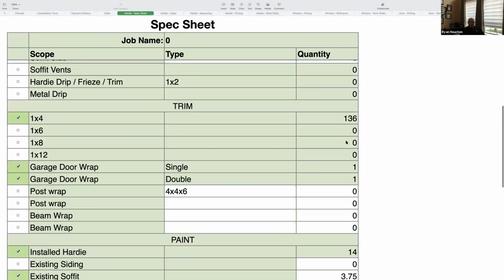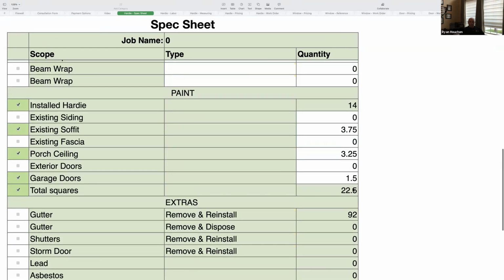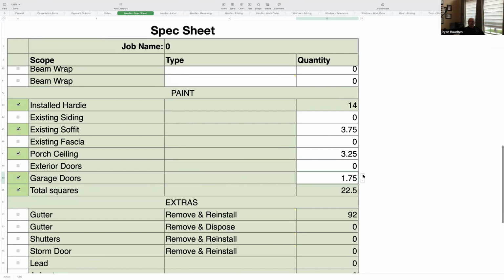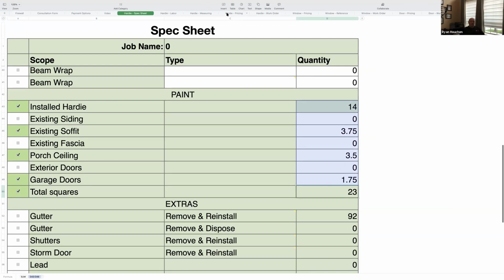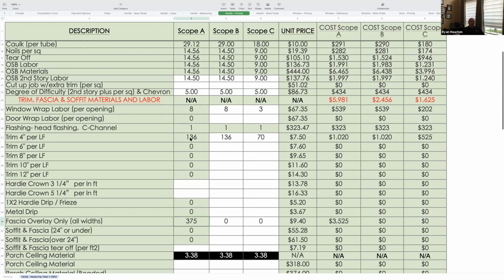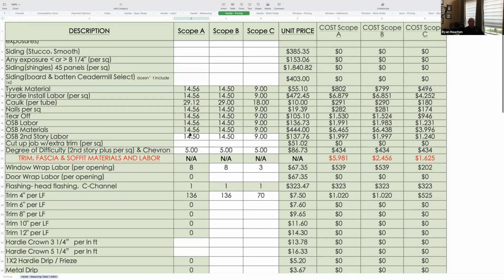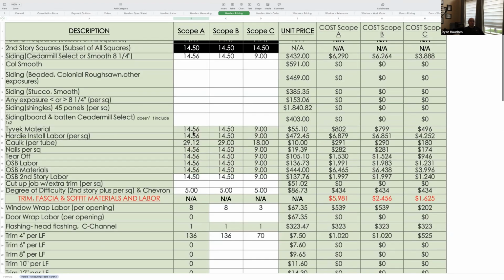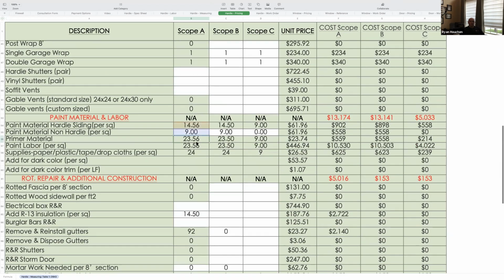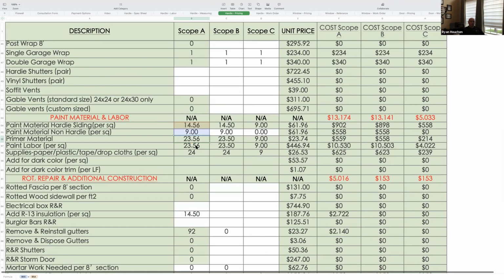I'm fine with this saying 23 squares total of paint. There we go. It matches up close enough to my pricing tab that was showing 23.56. I'm good with that.